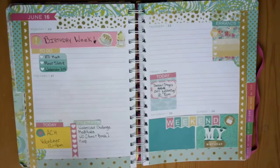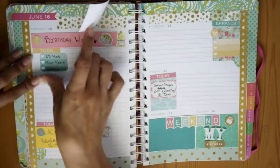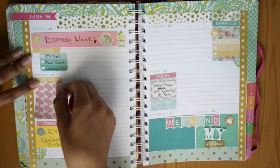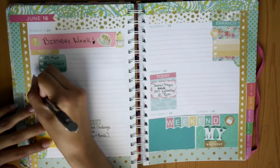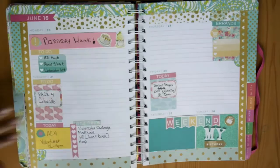I'm leaving Monday morning — really early since we're driving there — so it's going to be a pretty busy packing week. My camera ended up cutting off, so you didn't see, but I did do my whole Monday. I put a long rectangle and just wrote 'birthday week' on there. I also put a to-do section because there are a couple of projects I want to get done before I leave for Colorado.